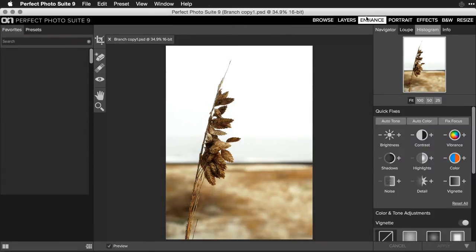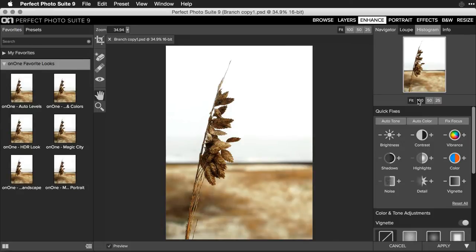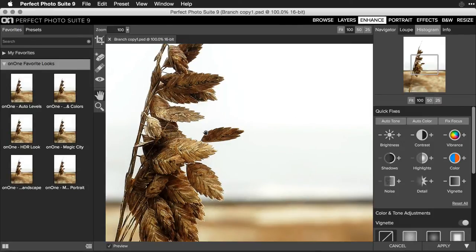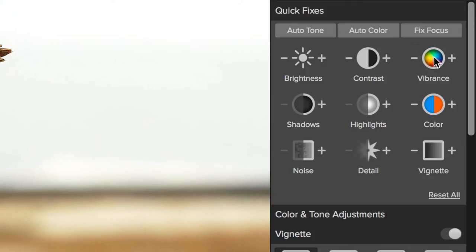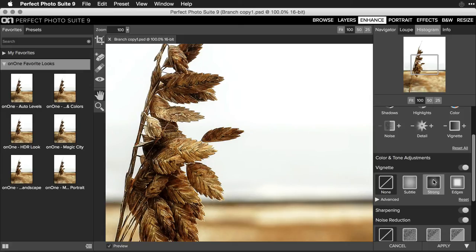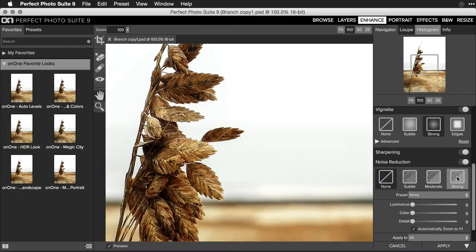You see that the image gets handed off, and I recommend zooming in to 100% so you can really see what you're doing. You'll note everything redraws, and now you can take advantage of standard types of adjustments. For example, I can pop the color a little bit. I can work on bringing out some of the details to really enhance some of the contrast on those edges there. And you can also add things like vignettes here, putting a little bit of darkening in on the edge and taking advantage of things like noise reduction, simple presets that you can work with here or tweak them as you see fit.